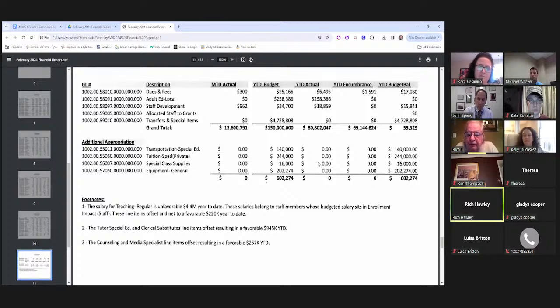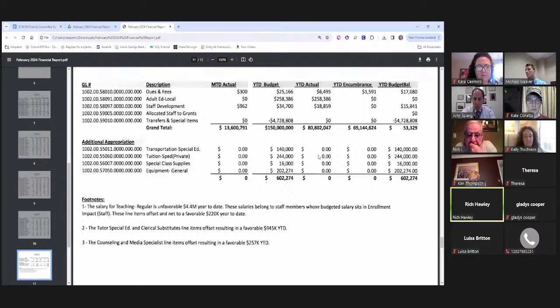Again, we're trying to refine. I've asked John and Mike to refine the statement with more of a narrative that goes into explaining some of the details, explaining that a lot of the monthly figures are based on the cash, so we have a better feel for the workings of the numbers, so that it has a little bit more meaning to us once we're looking at it and talking about it.